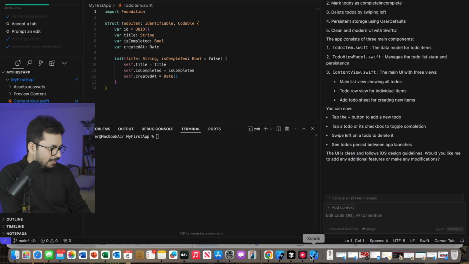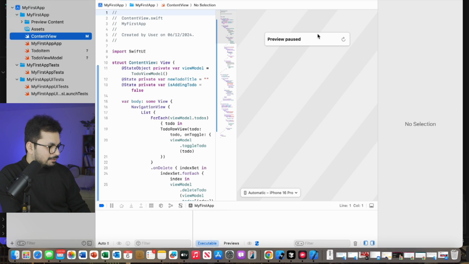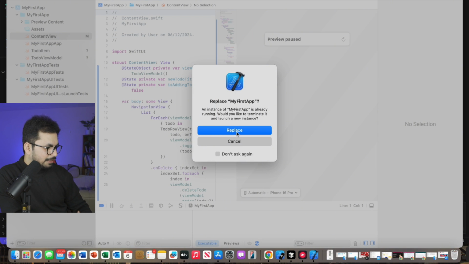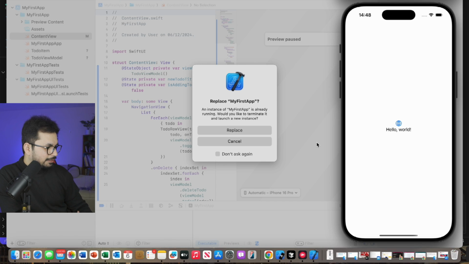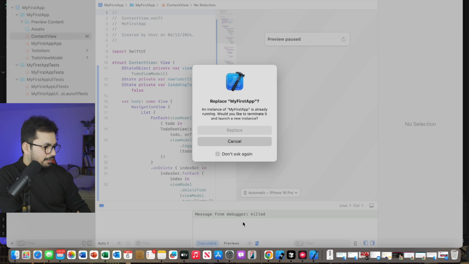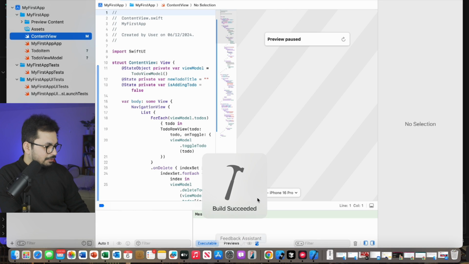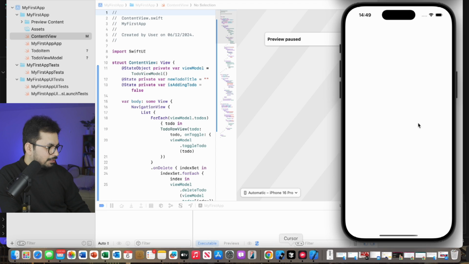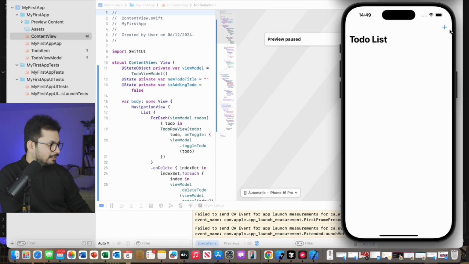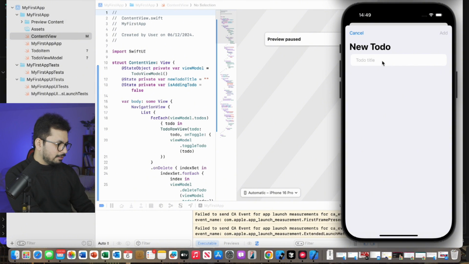Once we have that, simply go to your Xcode, and now it is running my first app. It is going to process and then execute the code that we have just created inside Cursor. You can see this has now created some to-do list items. I'll simply click on this run button, and it will replace my first app. Because our simulator is already running here, it will replace this with our current version of the code. Build succeeded. It will open our simulator automatically, and our basic to-do list app is here. I'll click on that, and then let me add some text in that.